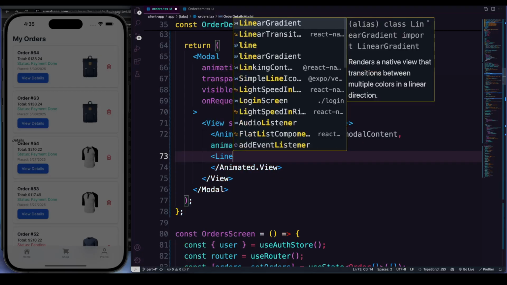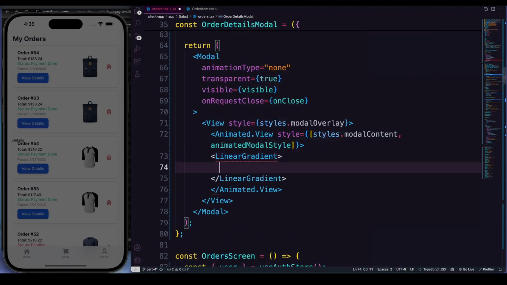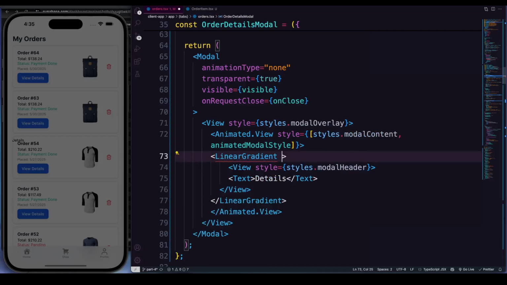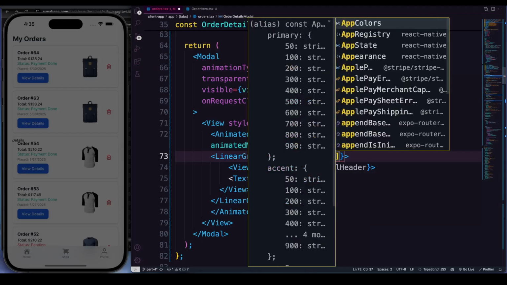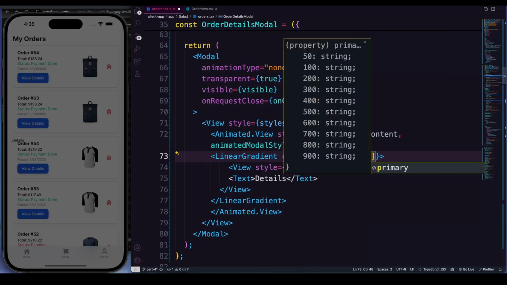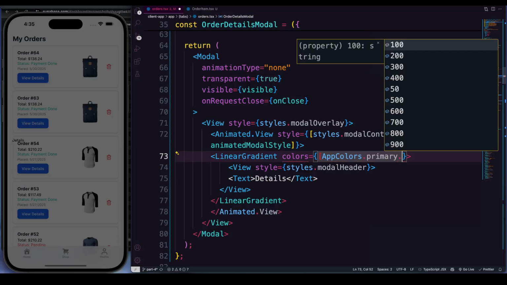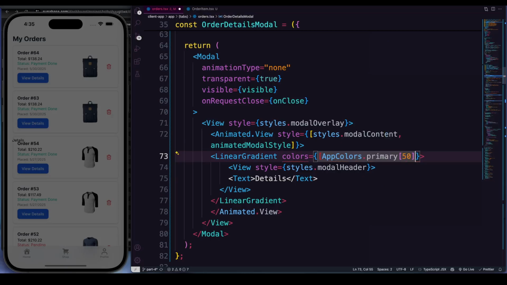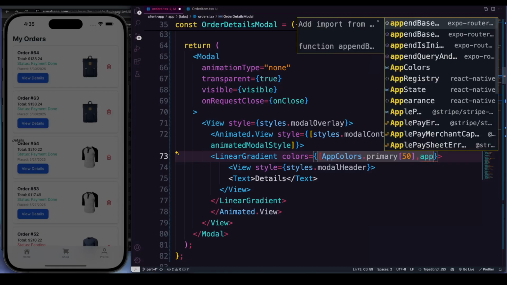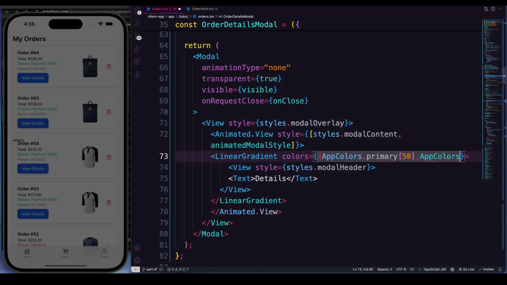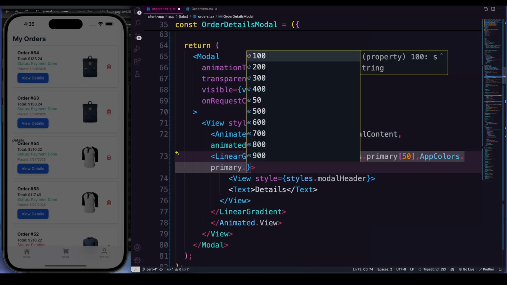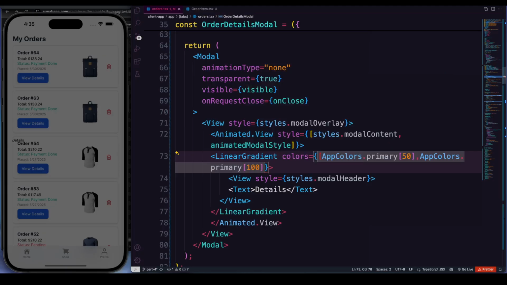That should be a LinearGradient, and over here we're going to place everything, and the colors would be, let's say, we define the colors property as AppColors.primary, and here we're going to provide a 50 ratio of data, so it should be .50. That could be one color, and then AppColors.primary, and we're going to make it like 50 to 100. Okay, so that would be the color data structure.